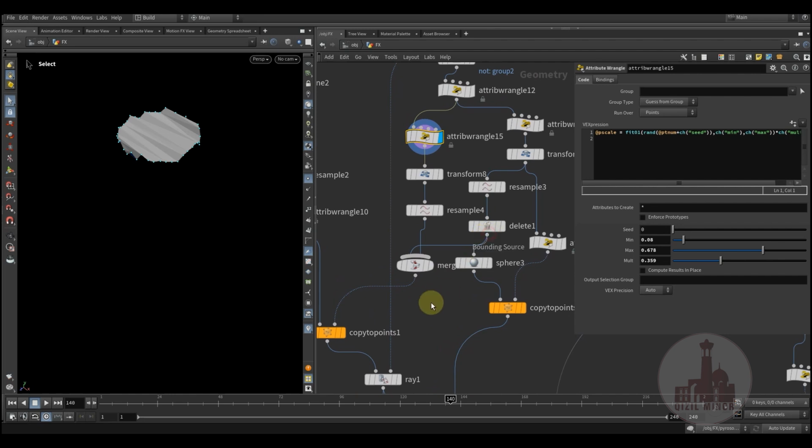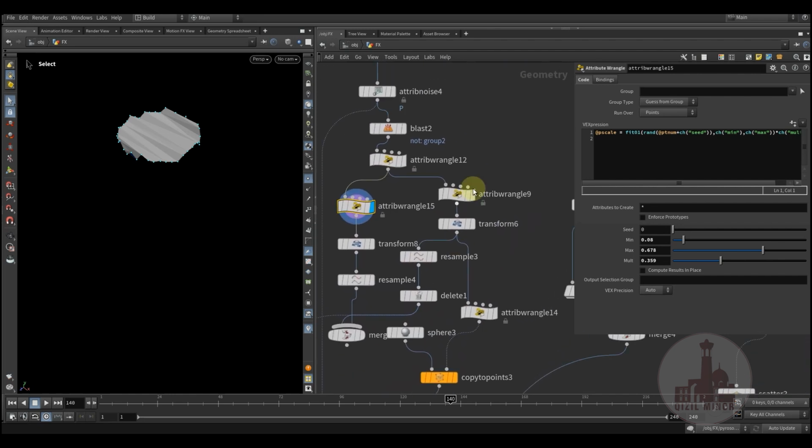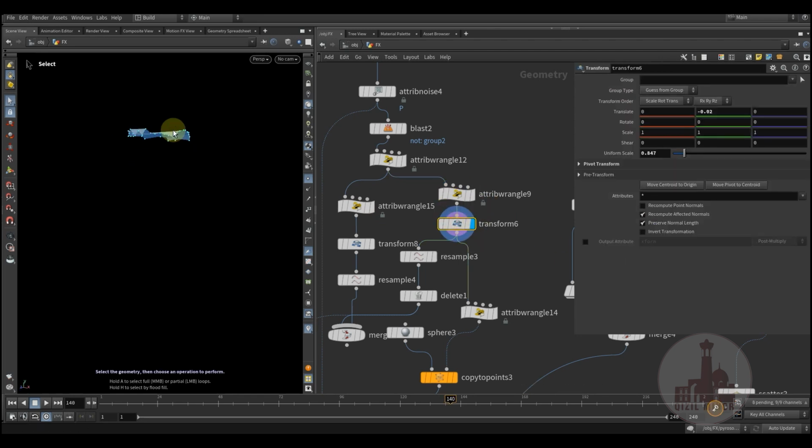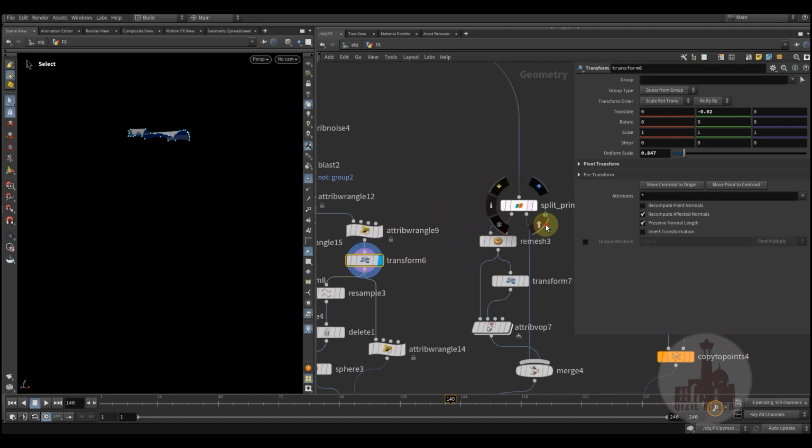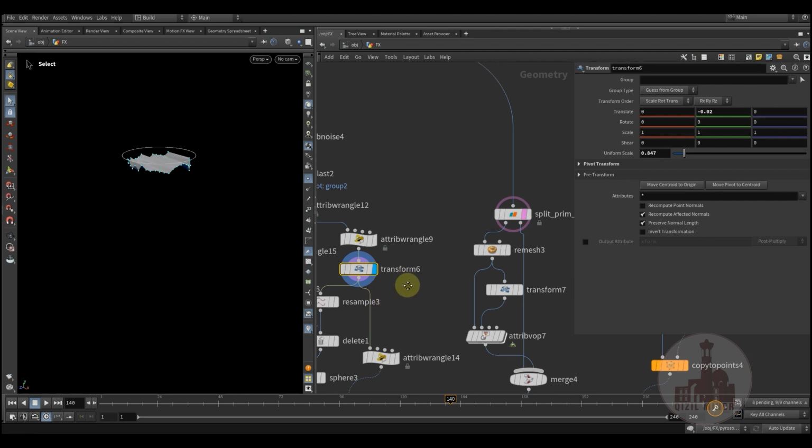Let's first view one layer. So here's the same actually. We have random p-scale, and I'm pulling it down a little bit so I could have a nice mix between the basic shape and melting pieces.